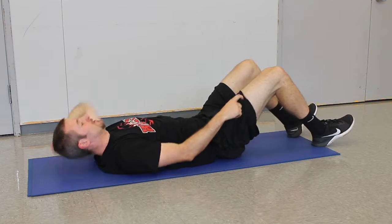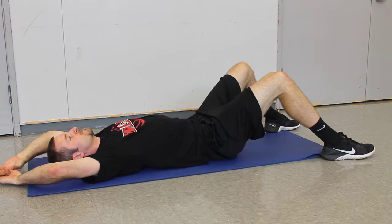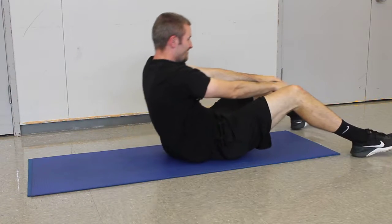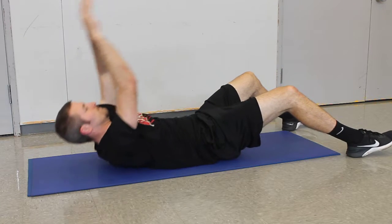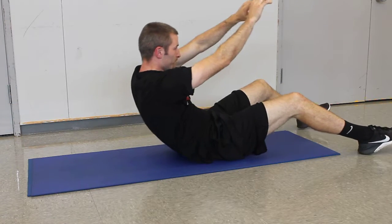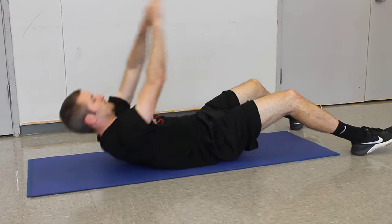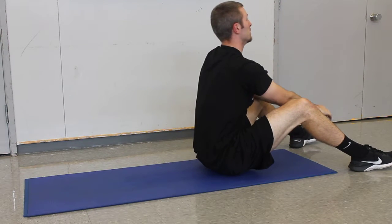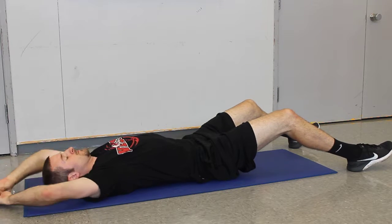Next one is the curl up. He's going to spread his feet at about a 45 degree angle, puts his hands above his head, and he's going to curl — taking his vertebrae one at a time off the floor. He pulls up, and as he sits he sits real square, gets his back real square, and then lowers his back down one vertebrae at a time. The idea is to work the intercostals and the erector spinae. Notice the feet stay flat on the floor. He comes right up, blowing out on the way up, sits square, and lowers right back down. And that's the curl up.